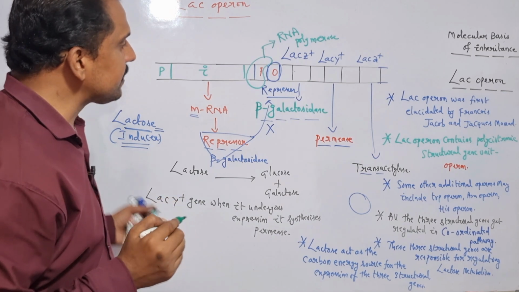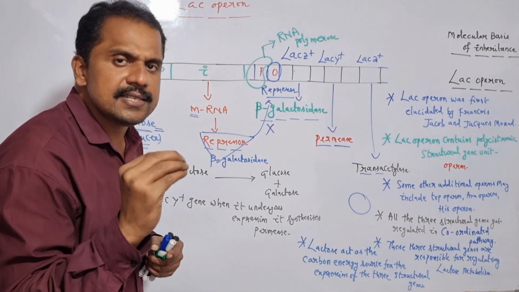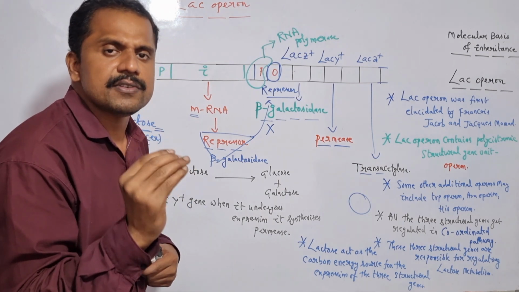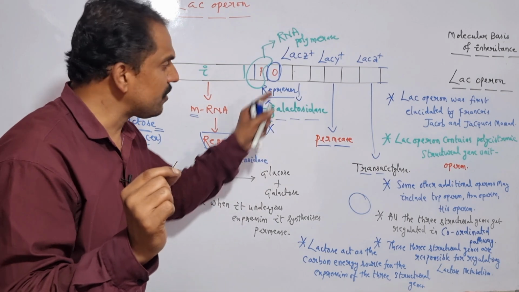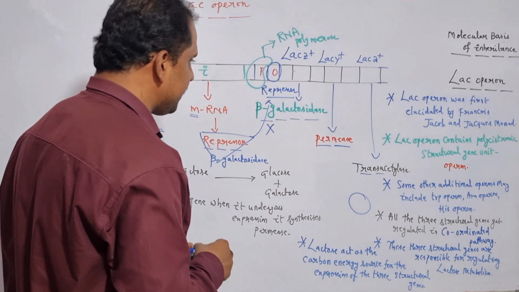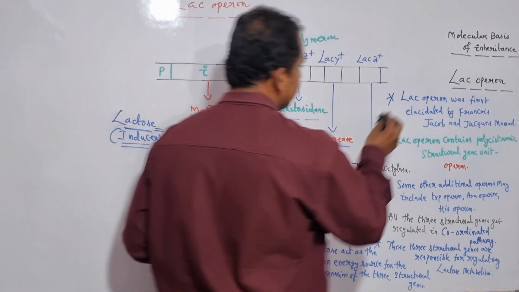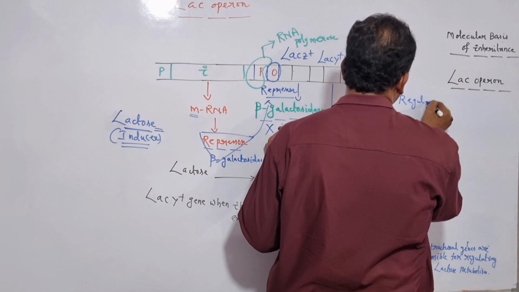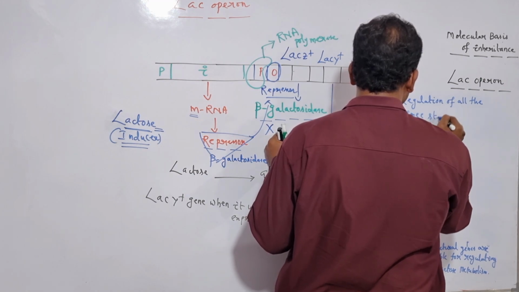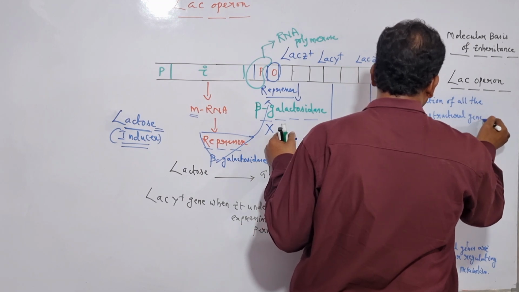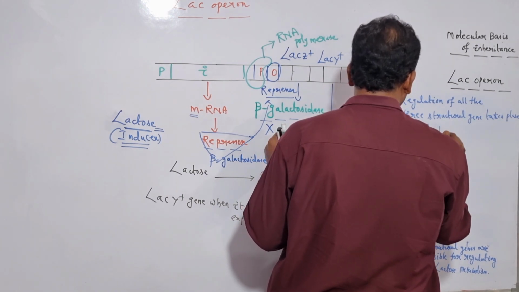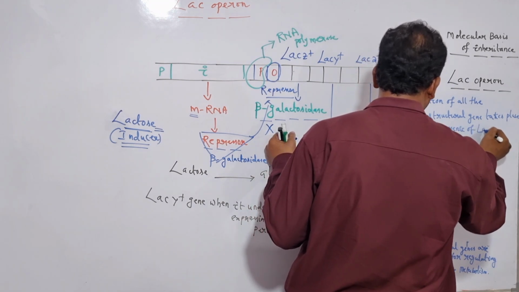Is it clear? So here we need to understand that all the three structural genes which are a part of the lac operon get successfully expressed only in the presence of lactose or allolactose. But in the presence of specific sugar molecules like glucose and galactose, they are unable to get successfully expressed. Let me write it here. As already mentioned, the regulation of all the three structural genes takes place only in the presence of lactose and allolactose.